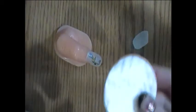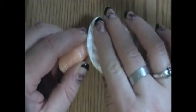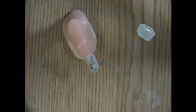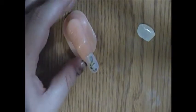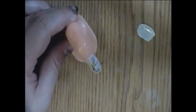And if you have another dry cotton round, you can just again pat that dry, or just let it air dry, whichever is easiest. And then your next step is to do the antiquing. You can see the design is pretty vibrant at this point.